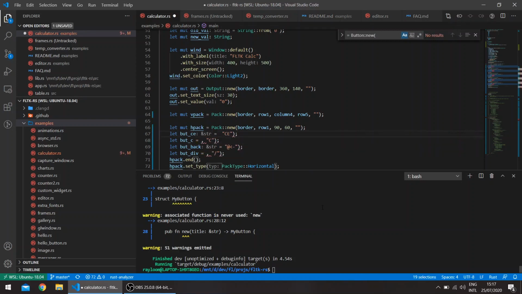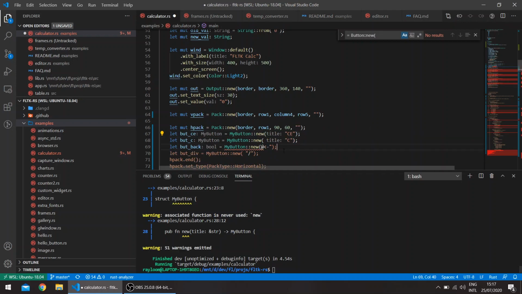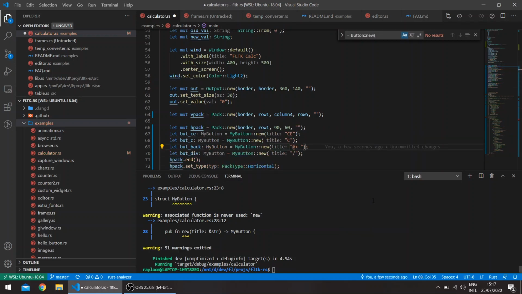So equals my button here, and okay, so let's see this now.